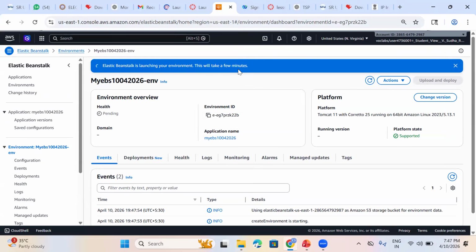Okay, see here it is launching the environment. This will take a few minutes. My EBS environment, whatever I am creating now, is going to launch.